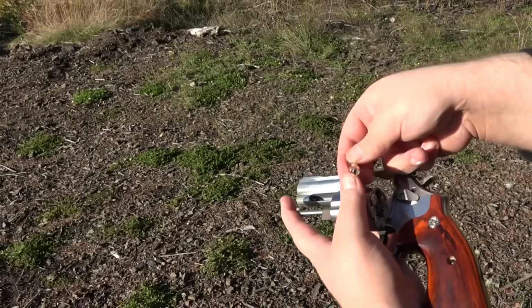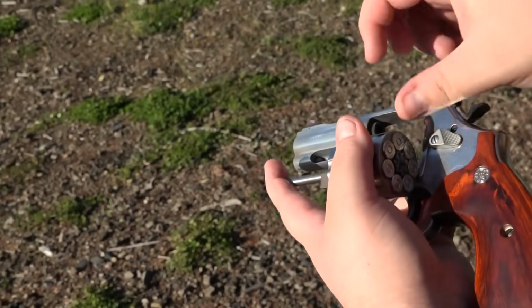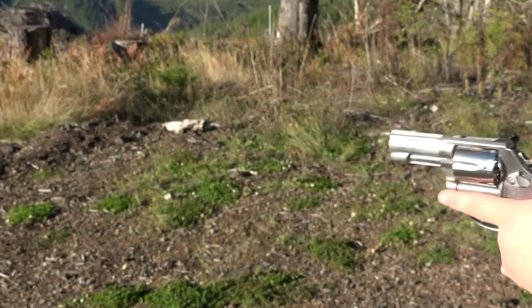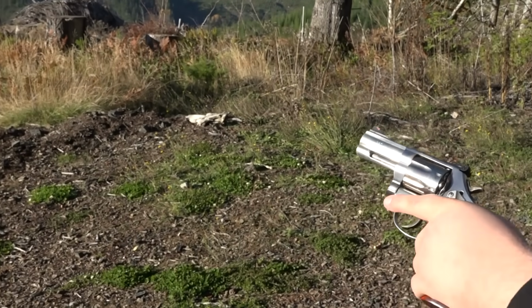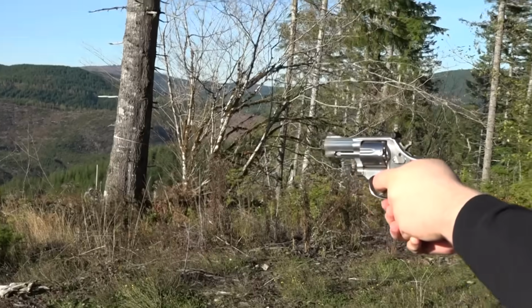All right, guys, we're finishing out the day here with this revolver. We're gonna finish it off with some Sig Sauer .357 Magnum V-Crown here. We'll show you the specs on the tabletop before we shoot this. All right, let's go for some accuracy here. Seven rounds, headshots, double action only.